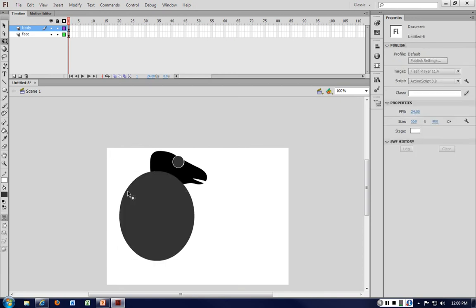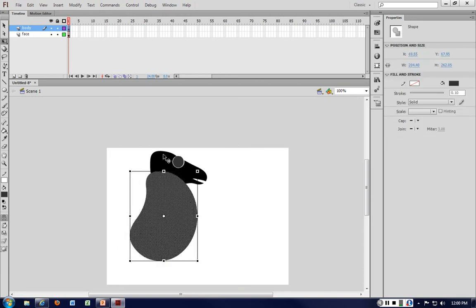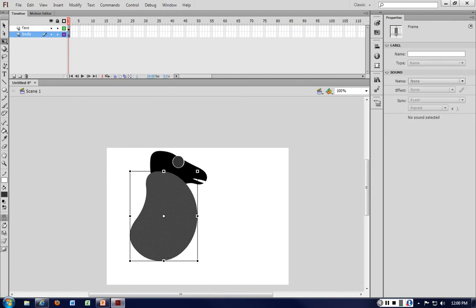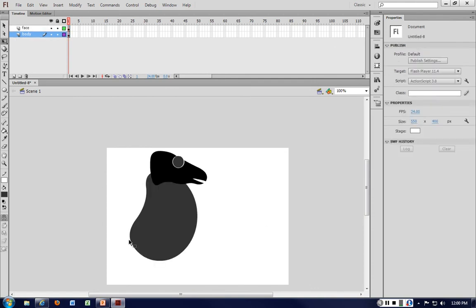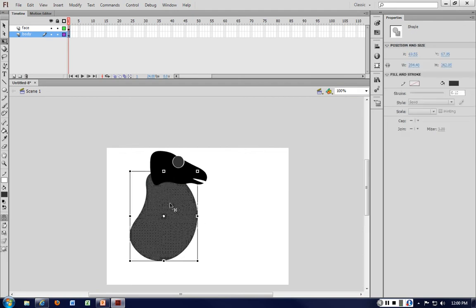And now I can play around with how I want this circle to look. And I can move that down. Okay, more like, okay, I'll stick with that actually.